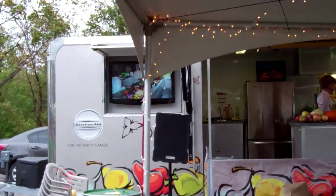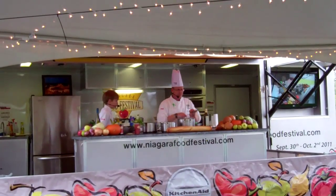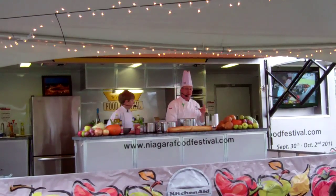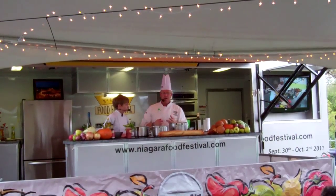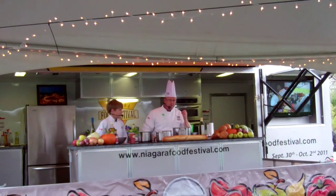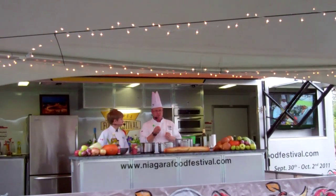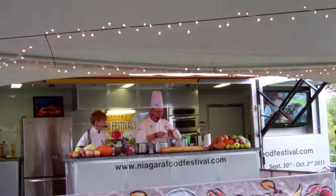A low pan will stop it from browning because the moisture will keep coming up and then going back down onto the onion. I started with olive oil, and then I'm going to add just a knob of butter for flavor. Once it melts, there's going to be a fair amount of fat in the bottom of the pan, and that's where we're going to put the risotto. I'm using carnaroli or arborio rice, and we want the fat to actually cover the entire kernel of rice. This will start giving it flavor, and when it starts to pop and give it that roast nut flavor, we'll cook the rest of the meal.